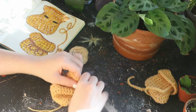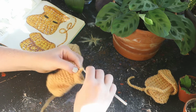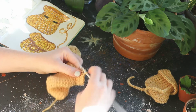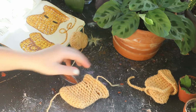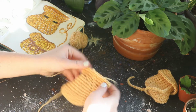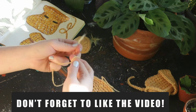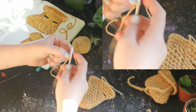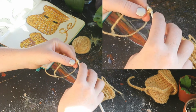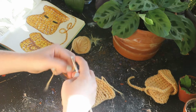When you get around to the end of this last round, secure your yarn off, tie it off, and weave in your ends. Okay, so there is what the booty looks like. Next, we're going to need to make that tie. So the easiest way to do that, if you don't want to use ribbon or something like that, is just to chain stitch until you make it around with enough room to tie a bow.